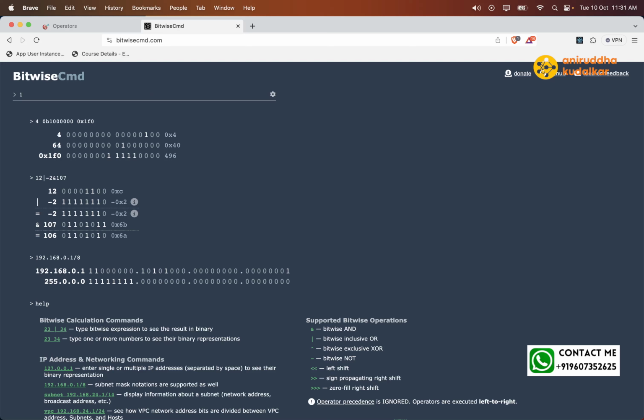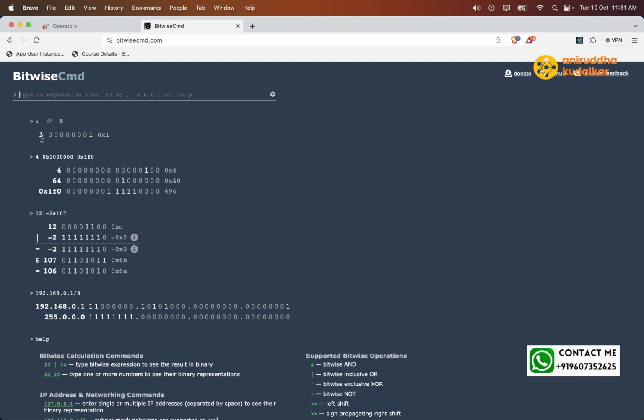One is represented as 0 0 0, and so on. In 8 bits, 1 is represented in this form.